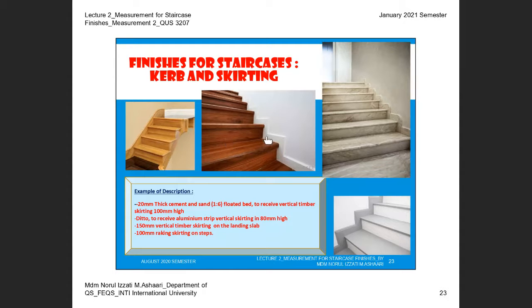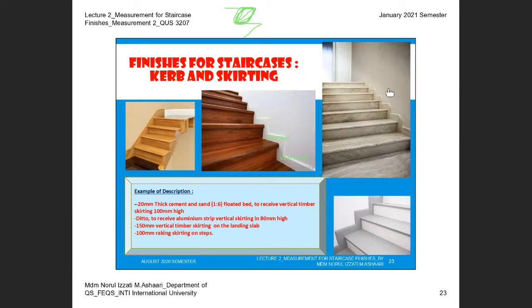Look at the second part. The second part has the racking and vertical. The racking skirting is referring to the horizontal. This is racking skirting. This is vertical skirting. Okay, if I draw again in cross section, something like this. You can see that it is not really flat. It is not really vertical. So a bit slanting. There is racking skirting.